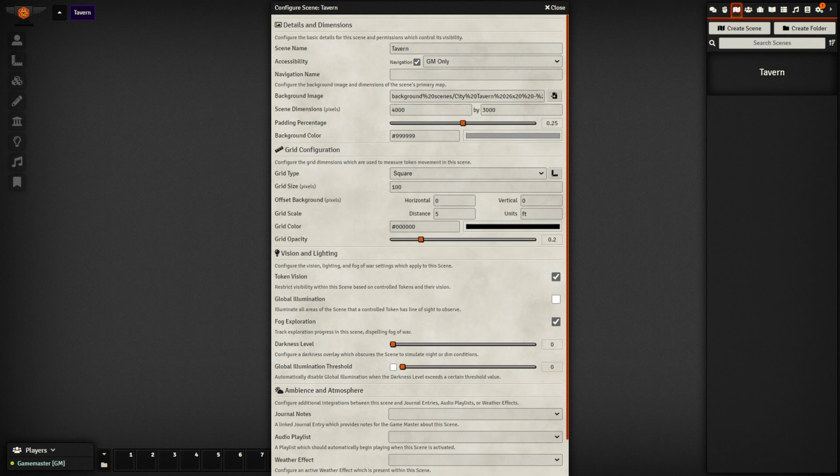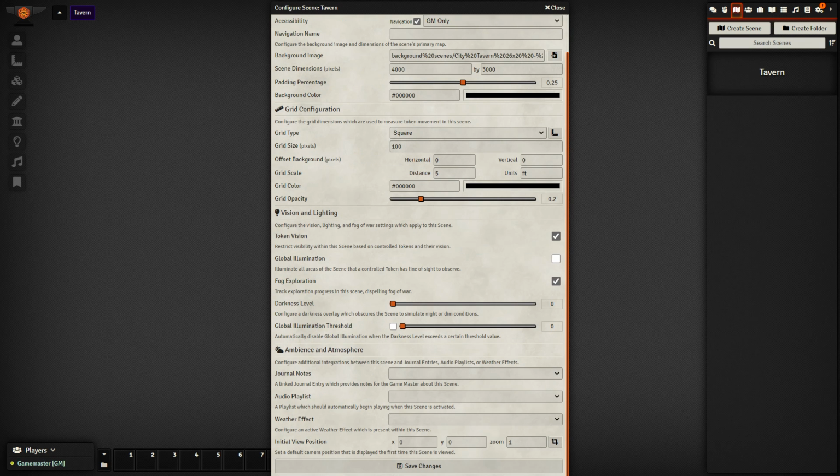After that, going down, most of the other things you probably don't need to use at first. If you want to change the background color, I'll change it to just a black. If you wanted to change the lighting, so for example, if this is a battle map, you probably want to use token vision, and you don't likely want to use global illumination unless they're outside. But if it's a Theater of the Mind map, then yeah, you can untick token vision and tick global illumination so that it's accessible to all the players. They don't need to have a token on the map.